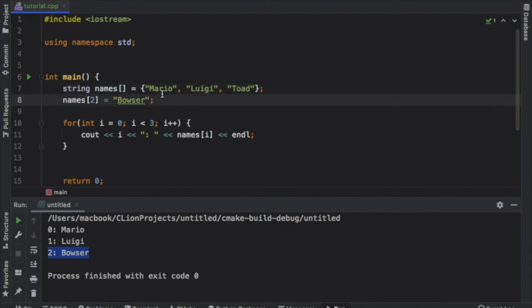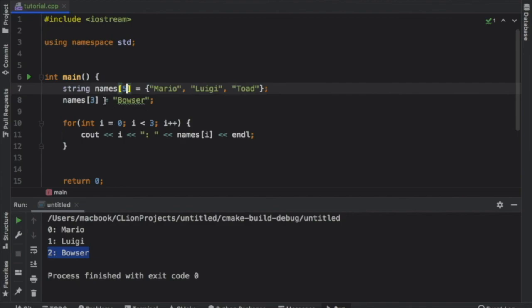And one more thing, right now we created an array without a set number of items. If you want to actually specify how many items are in the array, all you have to do is insert a number here, and this will reserve some extra space in case you want to add elements later. And the benefit of doing this is that you do not need to recreate the list if you want to add more items. For example, if we wanted to create something at the index of 3, this would not work if we did not add this number.